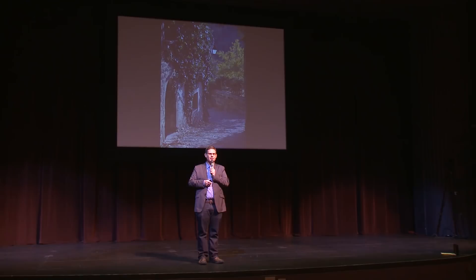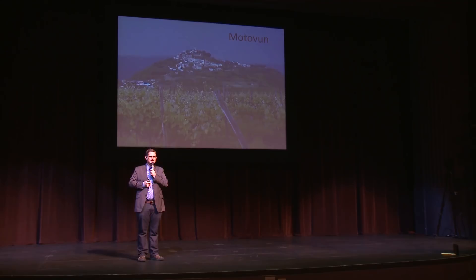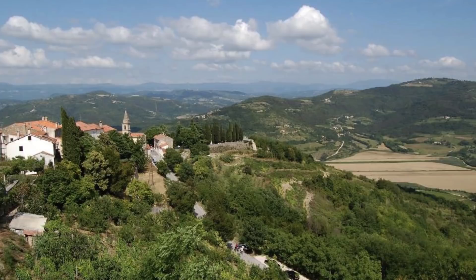This used to be part of Italy, so there are a lot of abandoned hill towns here. After this part of Croatia became Croatian instead of Italian, many Italian families fled to Italy proper. These towns were later colonized by artists and vacationers, and you're having an experience of delightful hill towns just being rediscovered and establishing themselves as great destinations. My favorite hill town in Istria is Motovun, which also gets the Rick Steves seal of approval. It's very well located right in the middle of Istria, with an extremely beautiful and tranquil main square. You can walk from one end to the other in a couple of minutes, and from Motovun you have wonderful views over the Istrian countryside. It's a great place to do a little wine tasting.